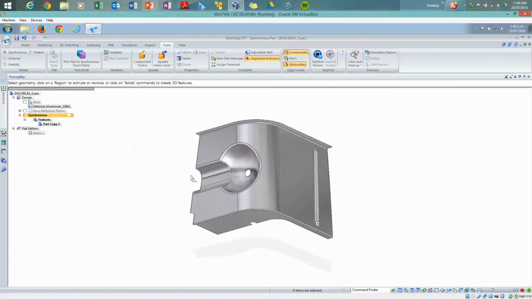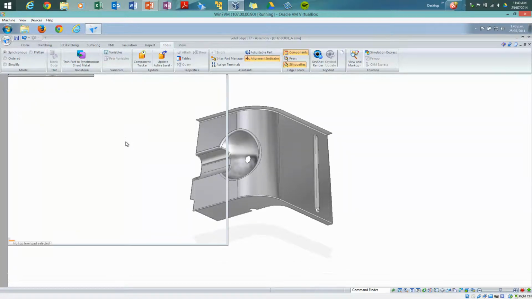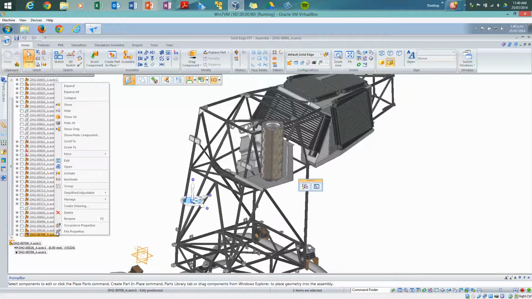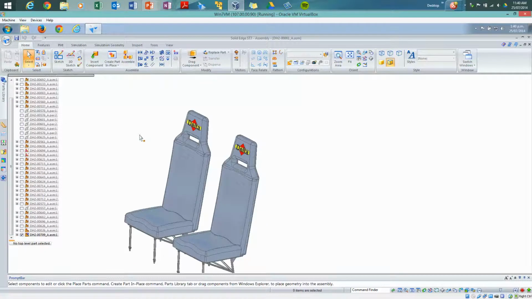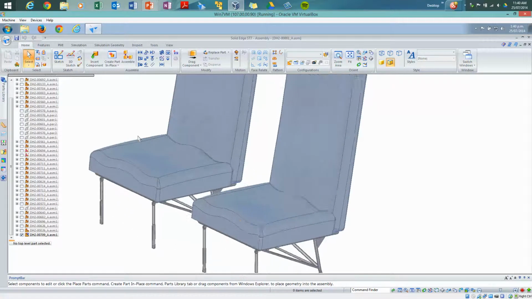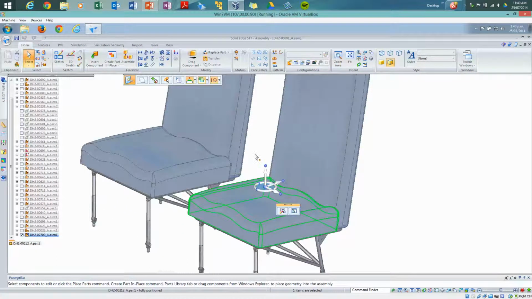Pattern of Patterns is something else, again a cross-environment tool, that works in part and in sheet metal. We'll run across into our helicopter again, and we'll isolate the view of a few of the components in that assembly. Just going back to the blanking tool for a second, if I went into this part file and maybe shelled it out and then ran the blank tool, I'd get an idea of what size material I'd need in order to create the cover for that seat. I could then put that information into a drawing and nest it or do whatever else I need to do. So that's something we could achieve with that blank tool. That's not the example I want to show.